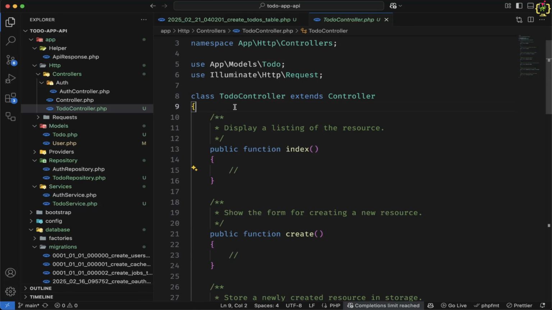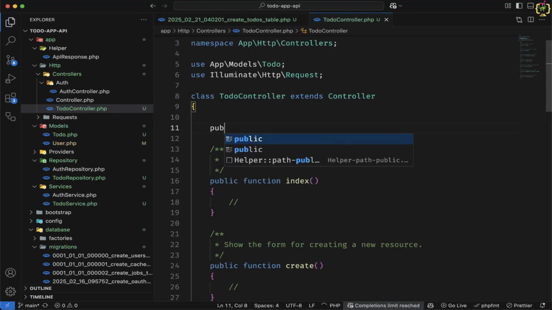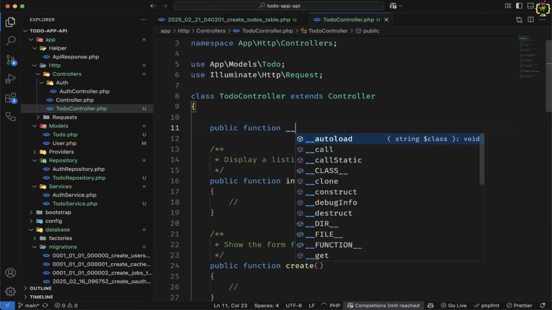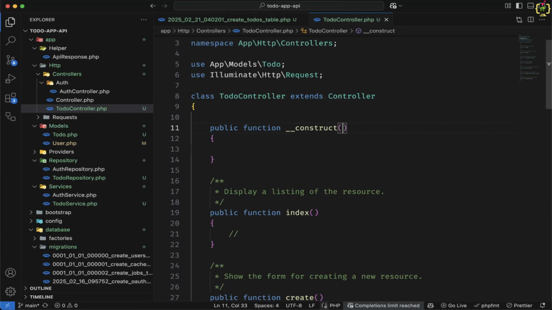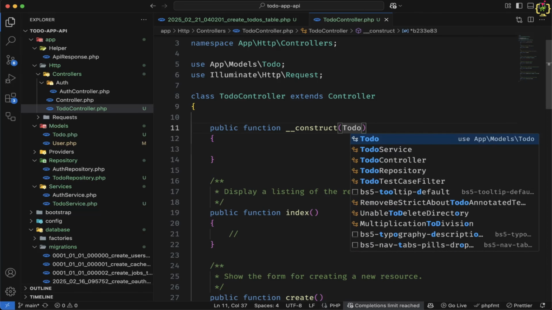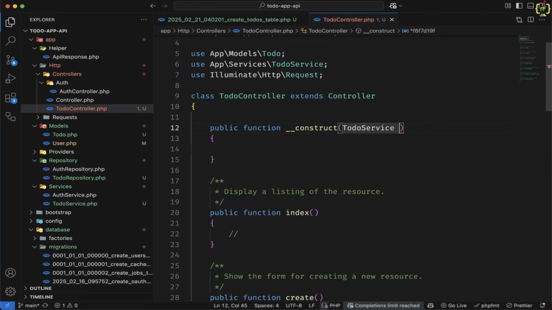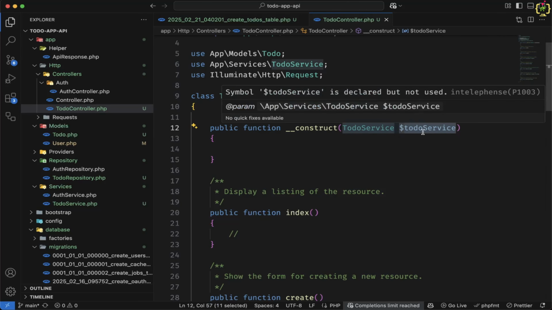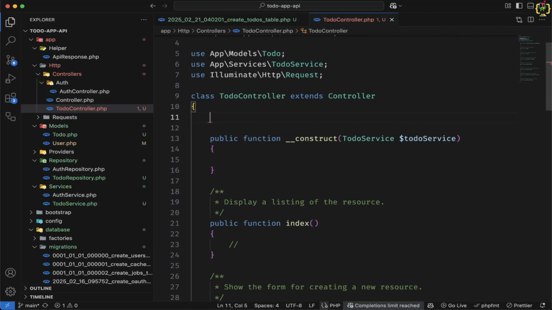So here firstly I'll create one constructor, public function __construct. Inside this I will inject the TodoService class, and I will create one instance as $todoService. And in order to use this todoService in further functions, we will have to assign this to a different variable.